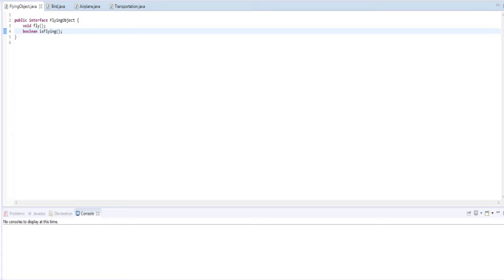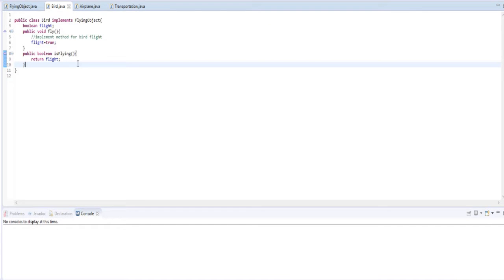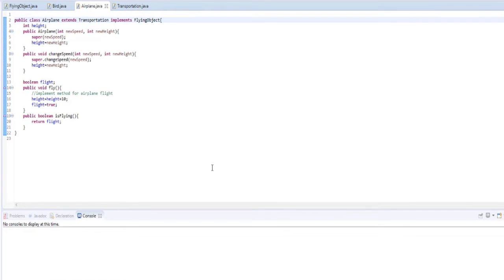So a class that uses the implements keyword to implement an interface. The implements keyword appears in the class declaration following the extends portion. So if you were doing extends and implementing, you would have to do the extends part and then you would do the implementing part. So when implementing interfaces, there are several rules to keep in mind. A class can implement more than one interface at a time. A class can only extend one class but implement many interfaces. An interface can extend another interface similarly to the way a class can extend another class.